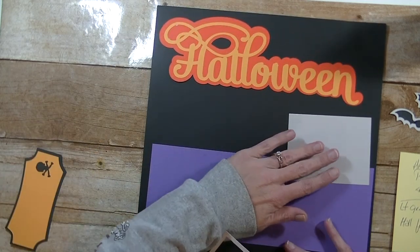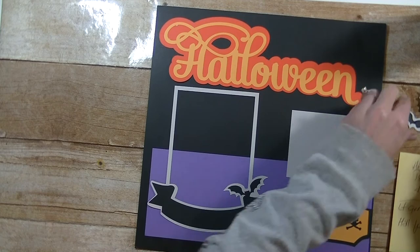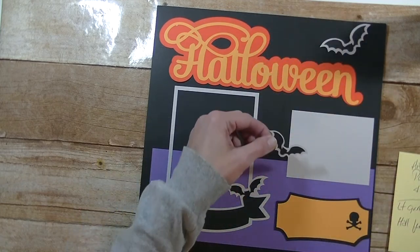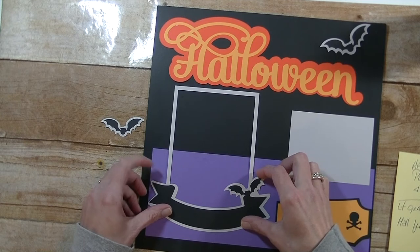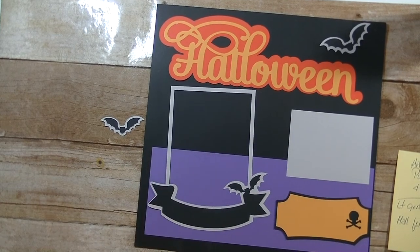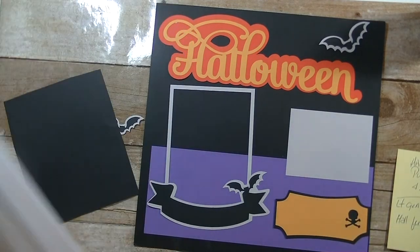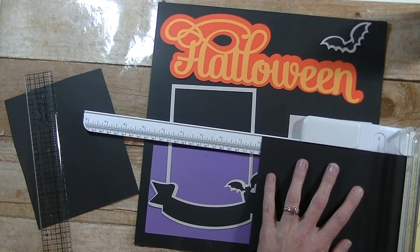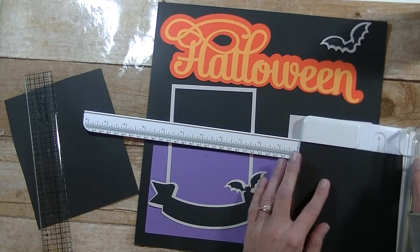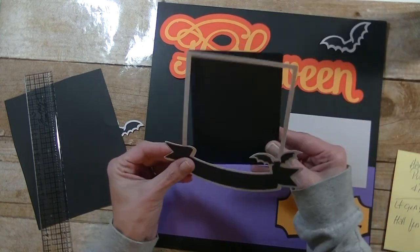So that's going to go there for our photo mat — we have to finagle a little bit. I really do like that frame a lot. That's going to go down there for journaling, and that's going to be a photo mat. A little bat will go up here. Because we want to put the photo behind it, I could cut out a piece of black cardstock. I'm going to cut this down to be like 4 by 6, the size of our photo, just so I can see where this is going. There's six, and a crooked four.